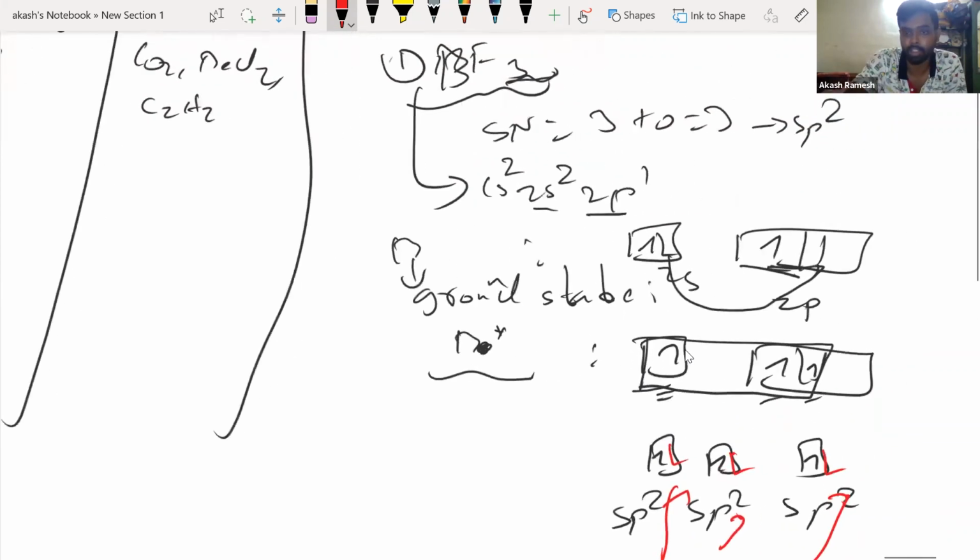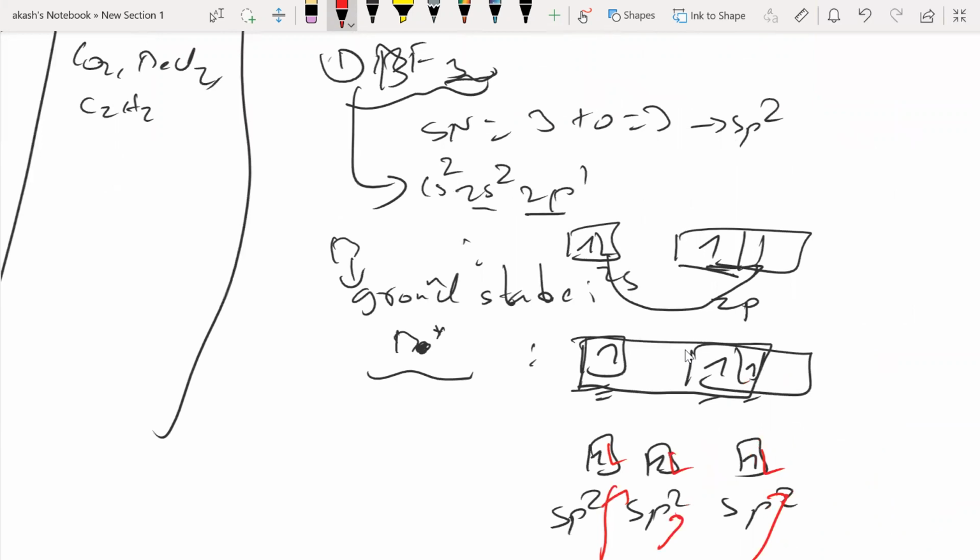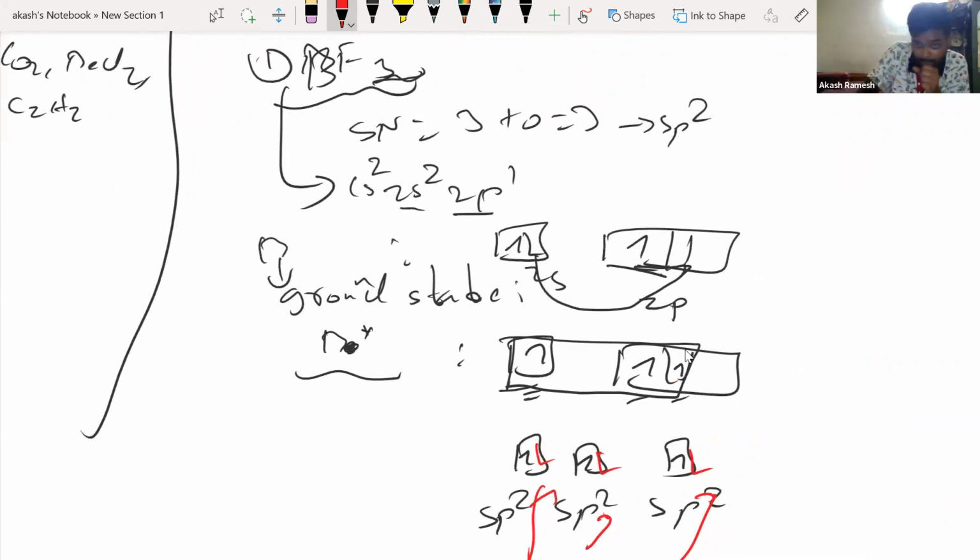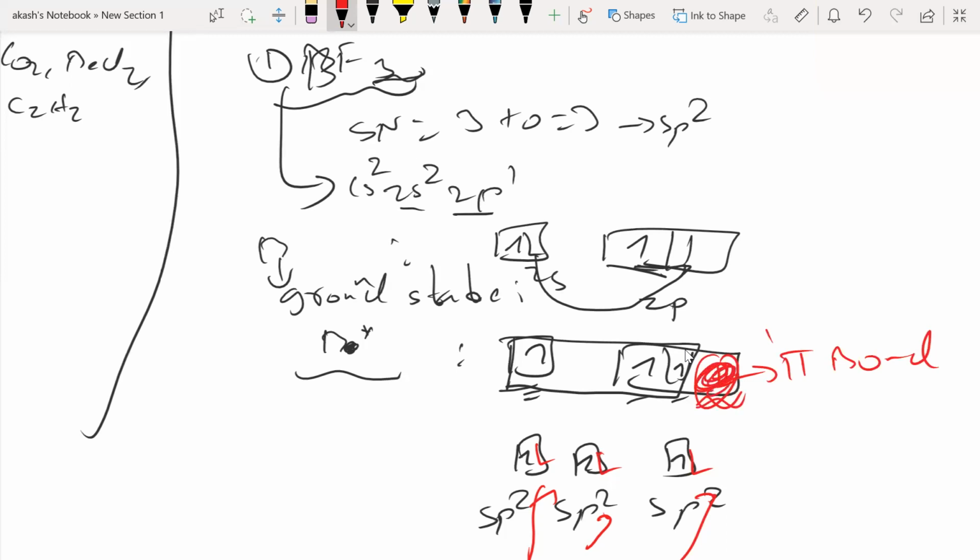Very simple. Now in this case, do I have any pi bond, guys? No, sir. Obviously, if I had an electron here, then I would have said that this is going to form 1 pi bond, because even after hybridization I would still have 1 unpaired electron. But in this case, there's nothing like this. Which atom would it form a pi bond with? That we'll see. In this case it is not possible; we'll take a case where there's a possibility. In this case, no pi bond, obviously. 3 sigma bonds are there.